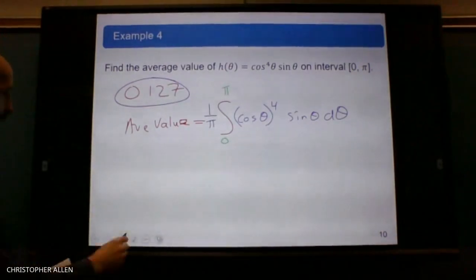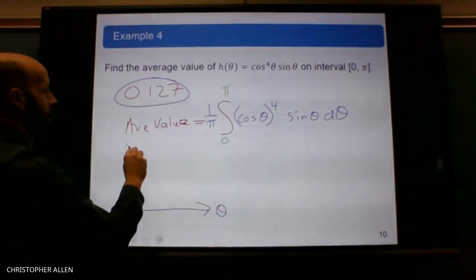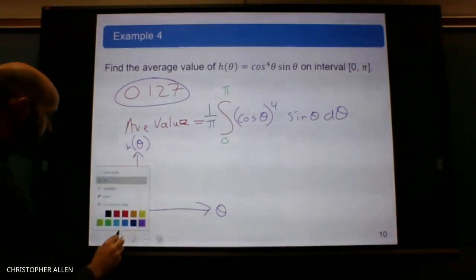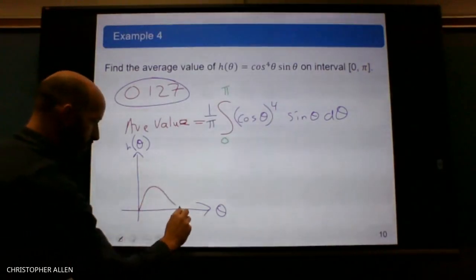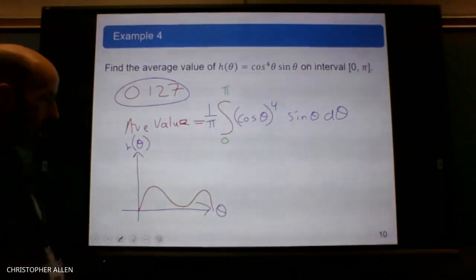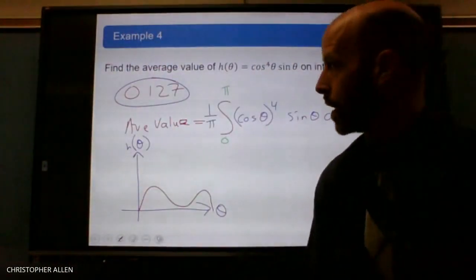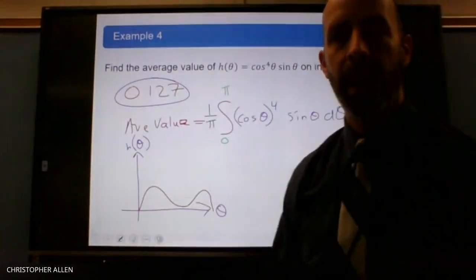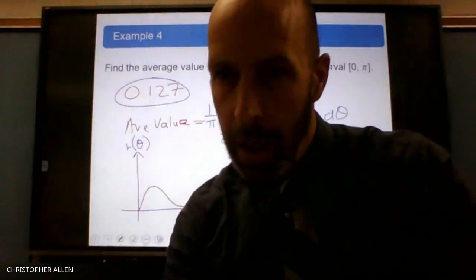And just to let you know, here's kind of what that curve looks like. If this is theta and this is h of theta, the curve kind of looks like this. Kind of comes up, comes down, gets really close to the x-axis, and then it does it again. Kind of like this. By the way, you have to zoom in order to see that with your calculator. This is something that I've noticed over the years. Students don't spend enough time kind of verifying answers. They just get answers. They don't really know what they mean. So I would encourage you to graph these things and compare them.